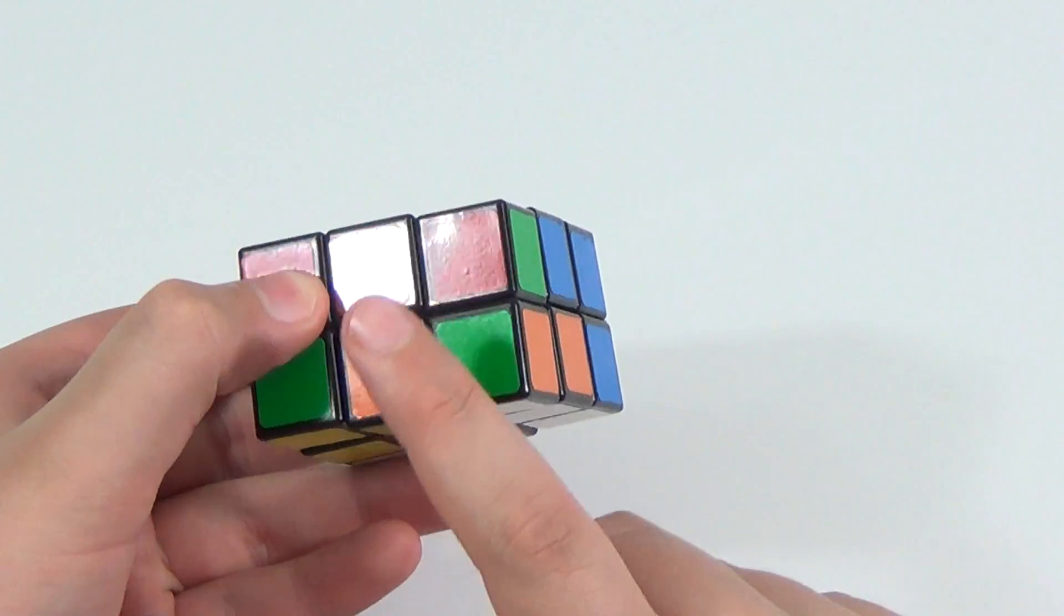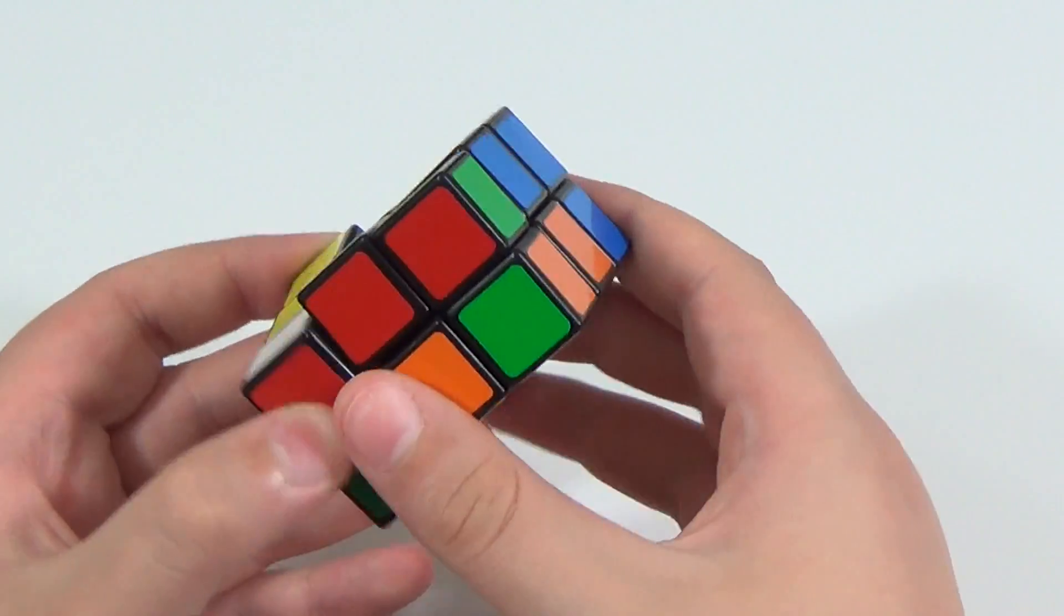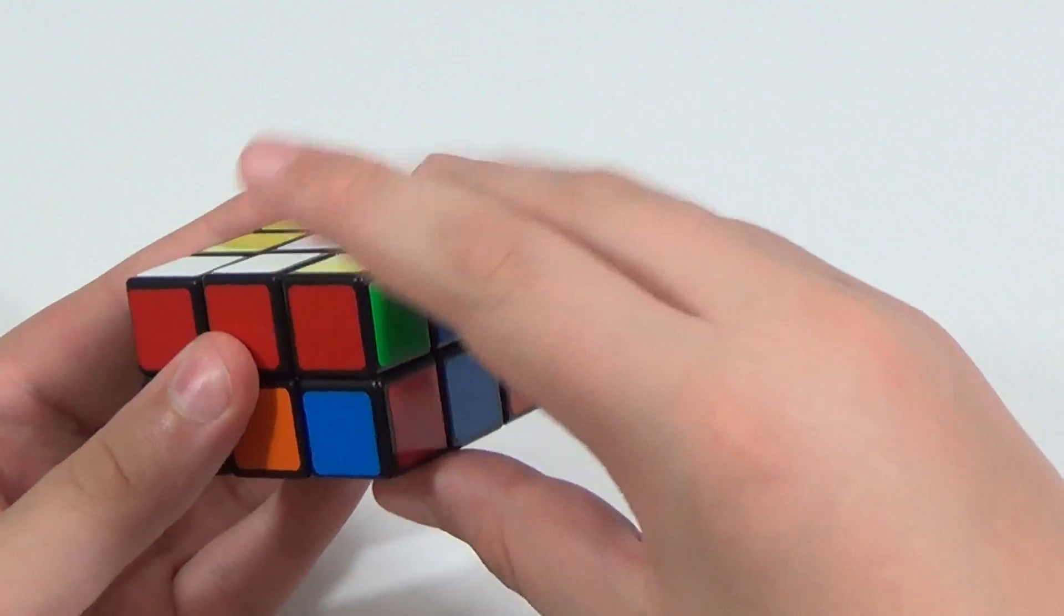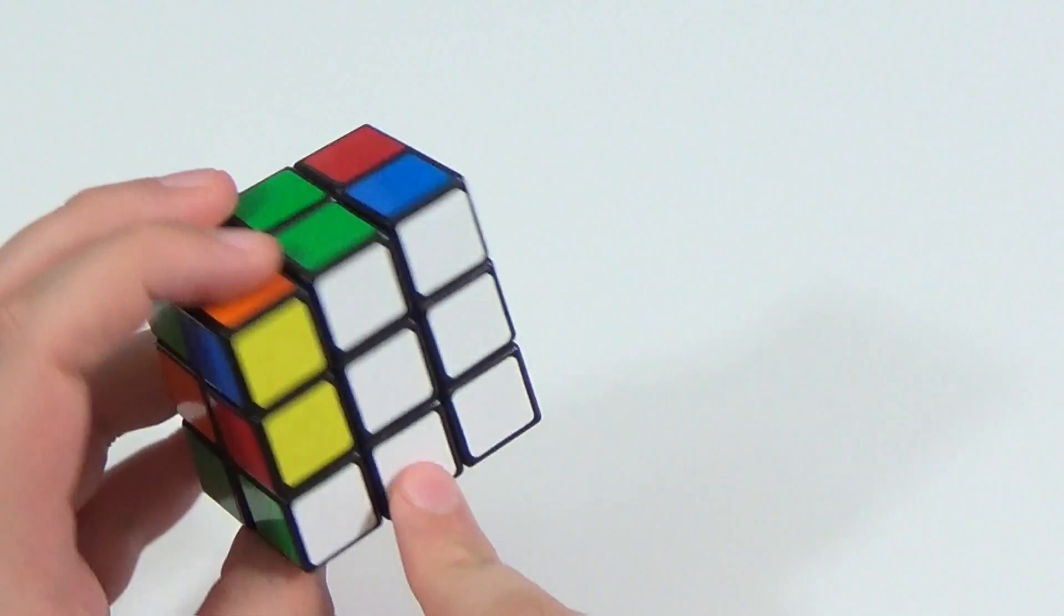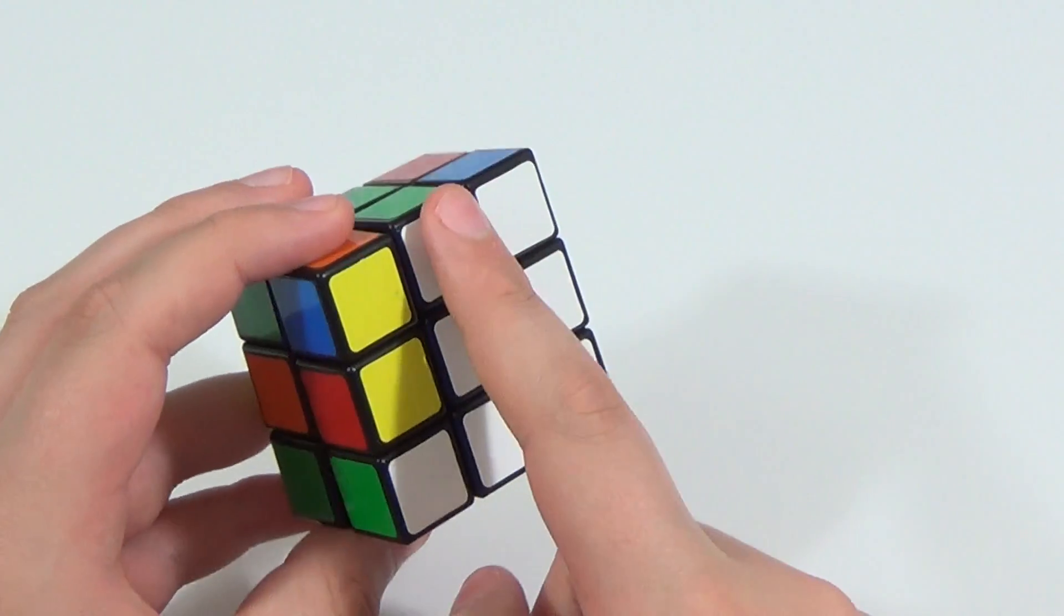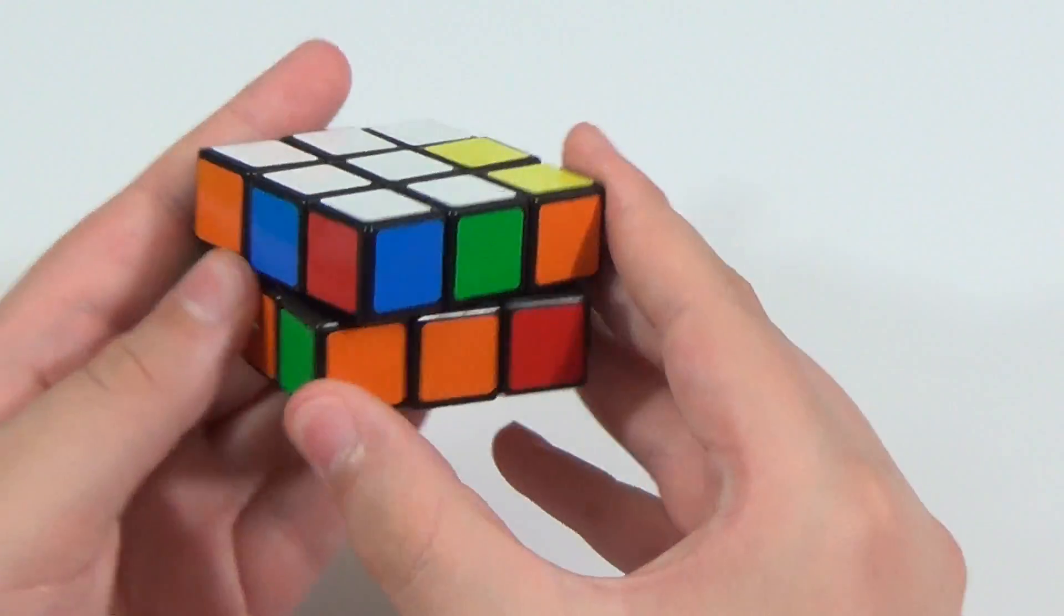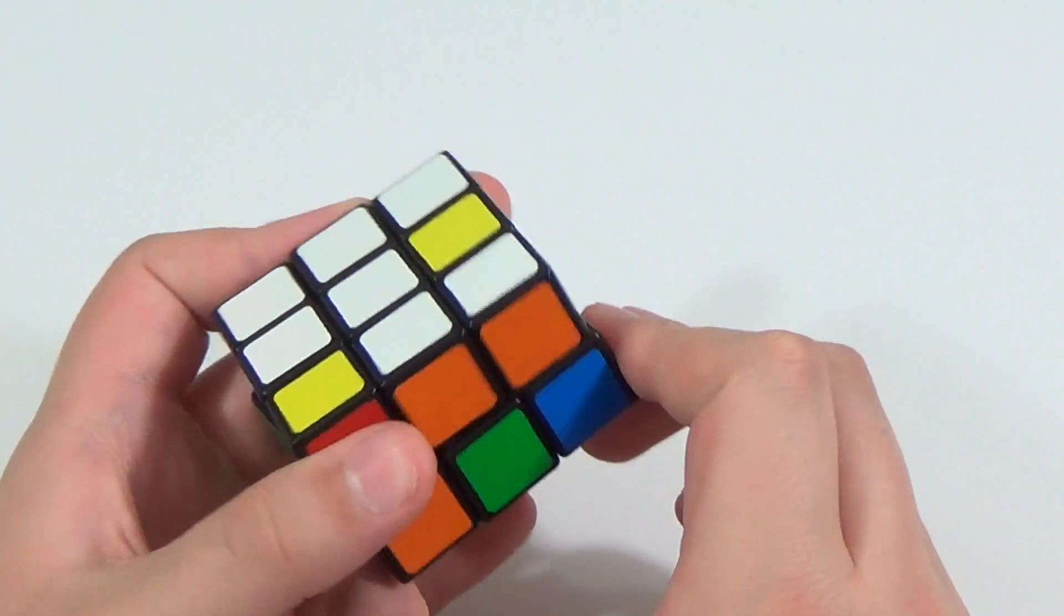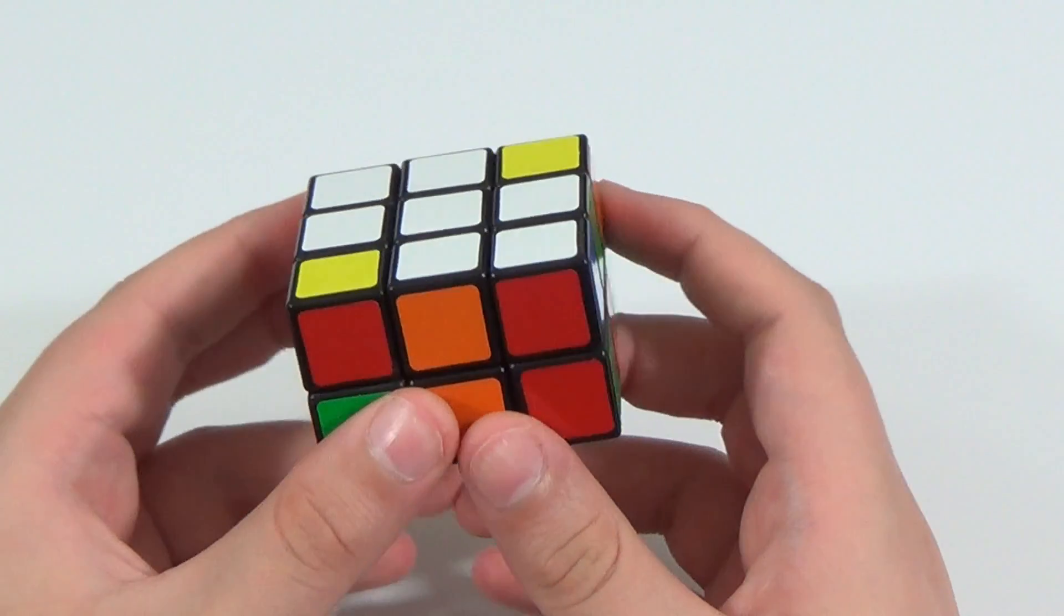So in this particular case, since red is here, this blue piece in the back needs to come to the right of red. So we can just turn the piece underneath the place it needs to go, and then rotate it up like that. Now currently the cross piece across from red is green, and orange needs to go there. So the orange piece is here, and we can turn it over to that spot, and then rotate it up. That brings out this green piece, which we can turn over and turn in like that. And that's all for cross.